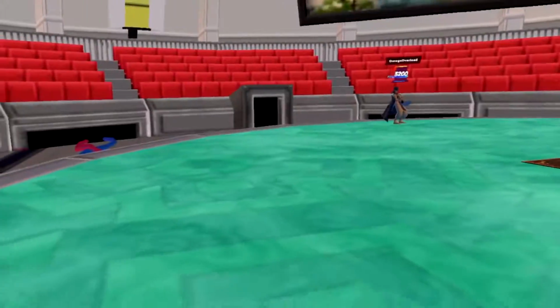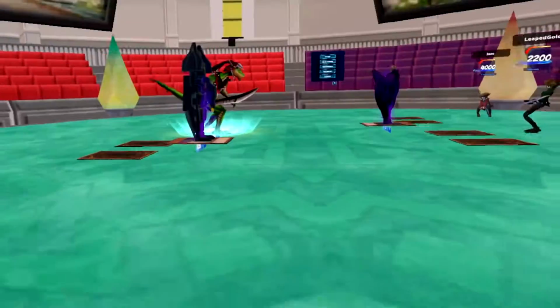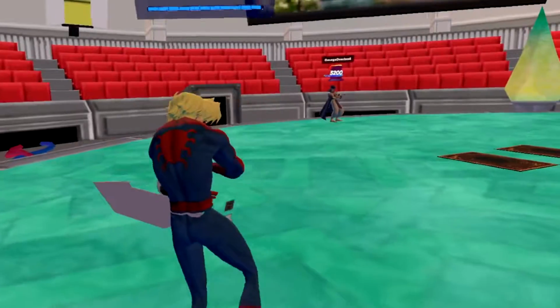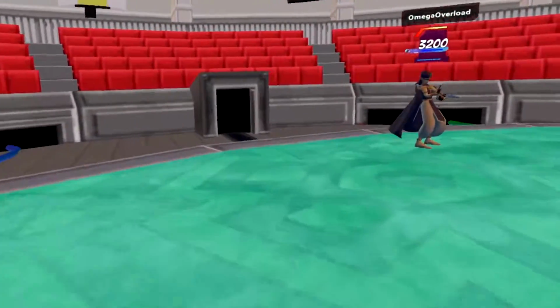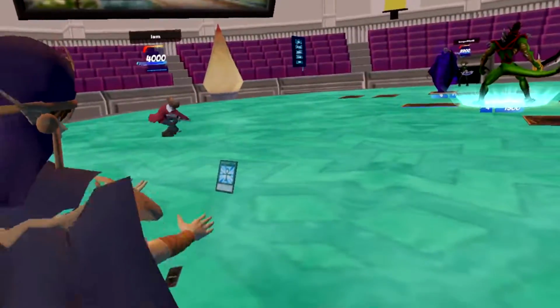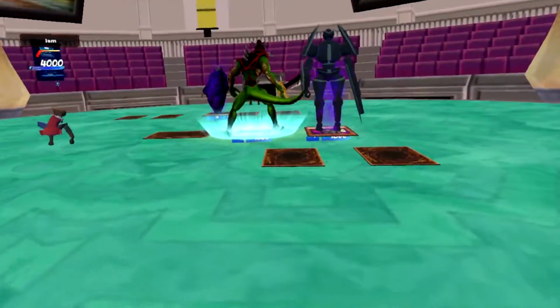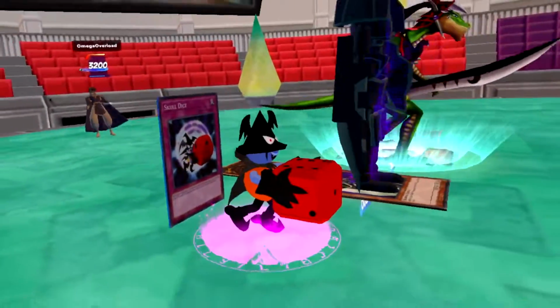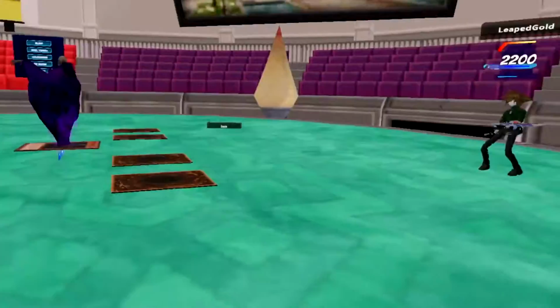I said something going to the end of my turn. That's why I said something. Sorry, I couldn't hear you over spectators. It's your turn. Alright, I draw. I'll place one card in face down defense position. Then I will move into my battle phase and activate the trap card Skull Dice. Roll my dice.